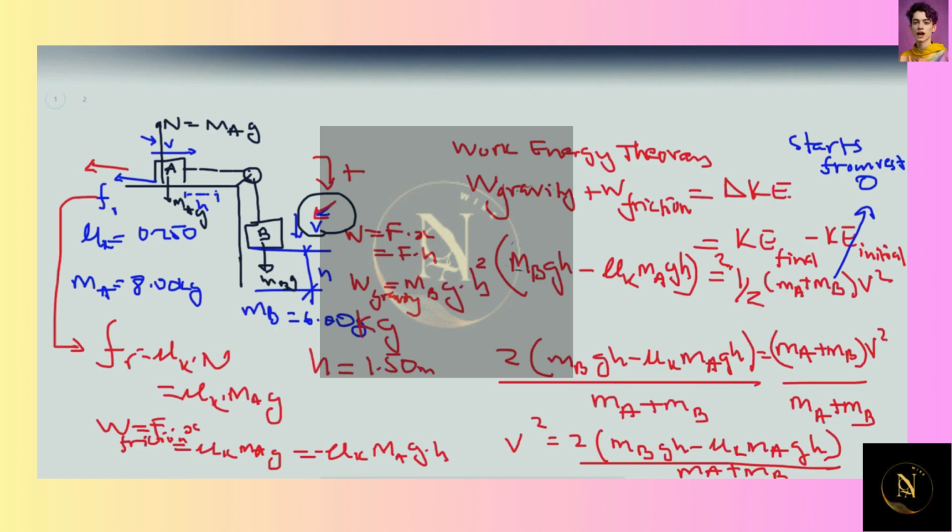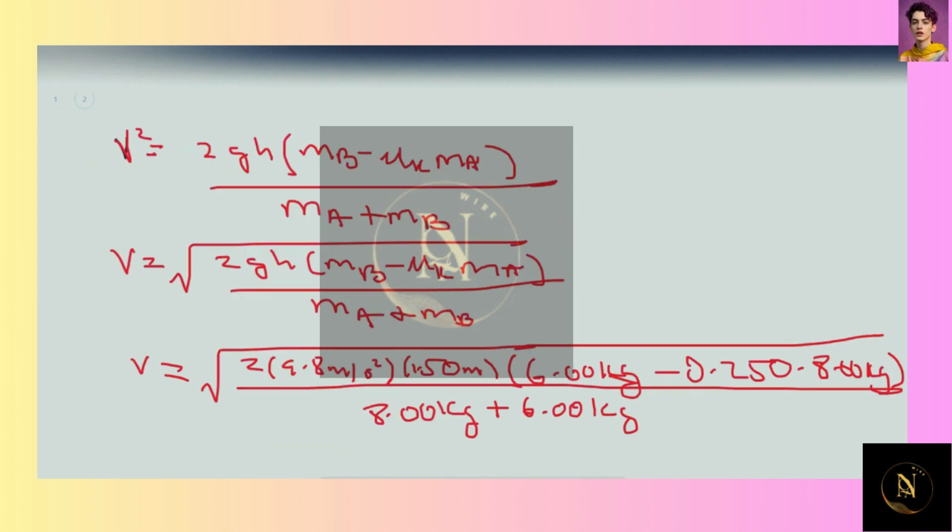See, the good thing about keeping all your variables up until the end is that you avoid making numerical mistakes. So just like a quick recap, there is work being done inside of the system, and that's work done by gravity and also by friction. Work done by gravity is mbgh because of the mass that's hanging, and then we subtract the work done by friction, which is negative mu k ma gh. We have that on one side. The initial kinetic energy happens to be 0. So we ignore that and we just keep the final kinetic energy, one half ma plus mb v squared. So that change in kinetic energy is equal to the total work being done in the system, and it's going to help us solve for the final velocity.